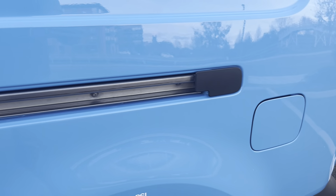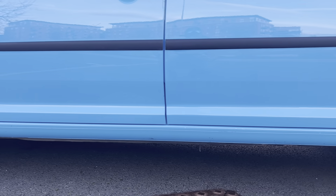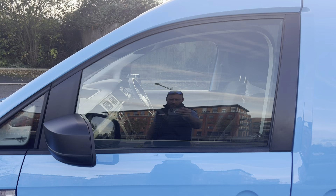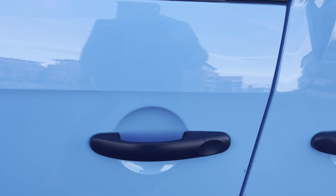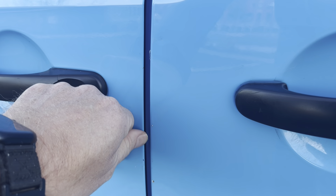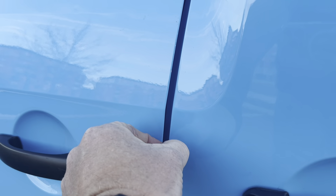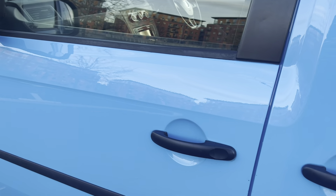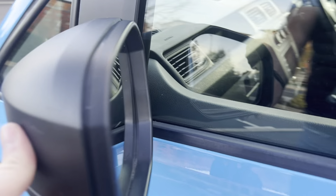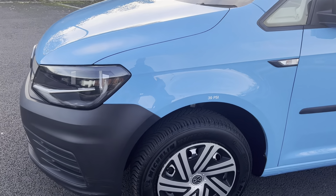Your rear reflector on this side is good. Coming around to the back of the vehicle, you've got your 60/40 split on your rear doors. The rear bumper does have some wear and tear marks — it looks worse on the iPhone camera than it does in real life. I don't think a rear bumper is massive money if you wanted to mint it up — up to you. You do have security locks fitted, and high-level brake lights are all good. Opening up the back of the vehicle — again full of British Gas racking.